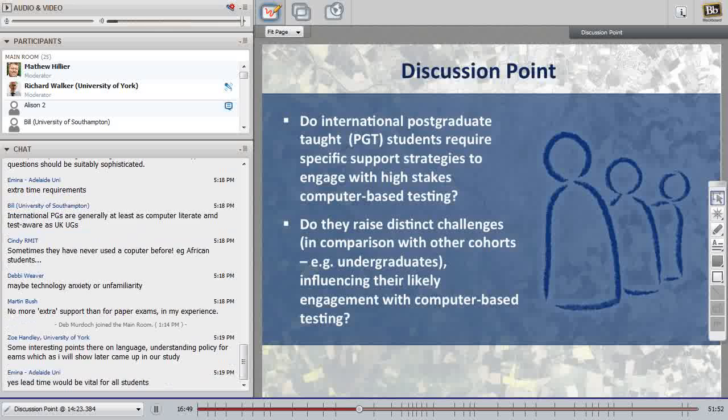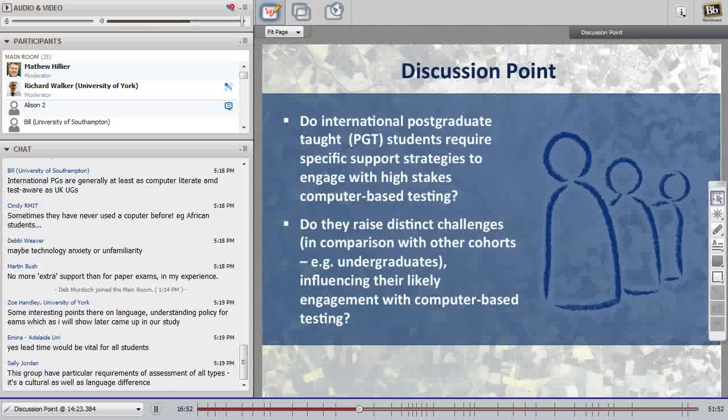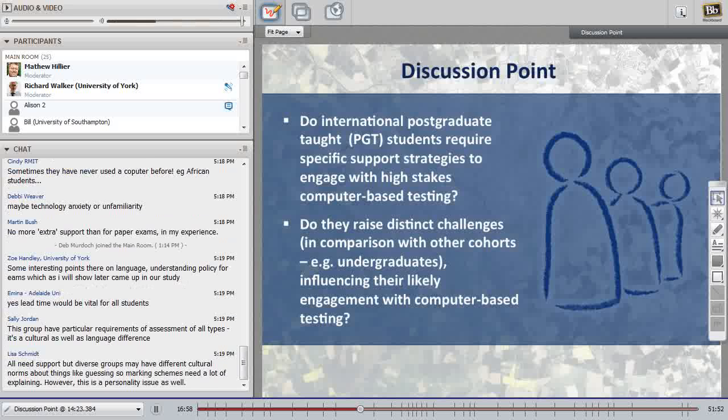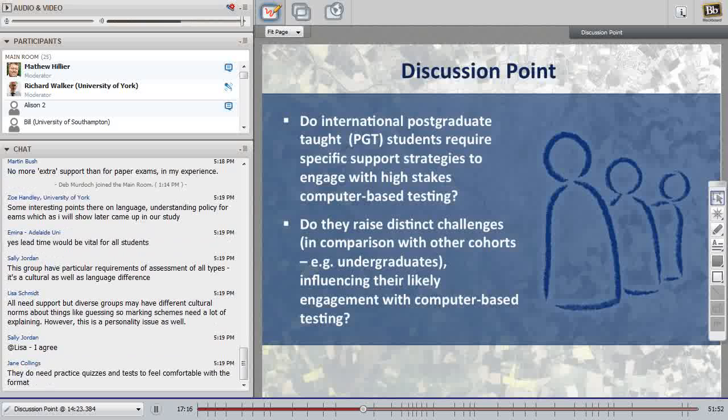They're not enculturated with the way we do things. The other issue, which we're not going to have time to talk about today, but is a really important one, is the issue over declaring special arrangements. At the start of the year, students are briefed that they will face a computer-based exam, but many students, if they don't have the need for special arrangements for traditional study tasks, tend not to make declarations. And there may be issues related to motor impairment or specific issues related to taking the exam online, which they don't declare. So there can be a culture of not talking about difficulties, and that may affect performance and certainly reception of the methods.